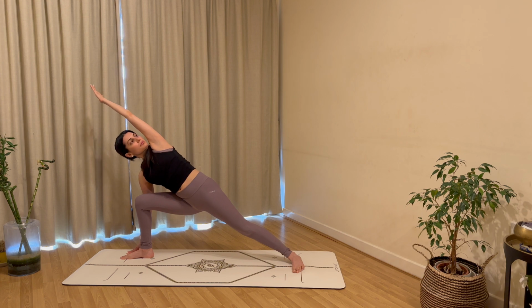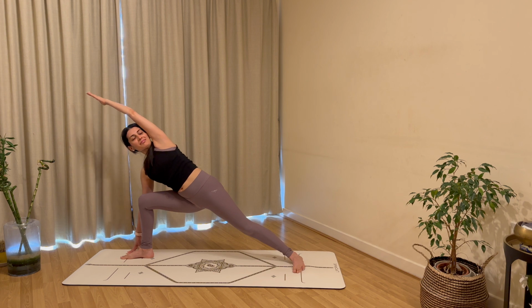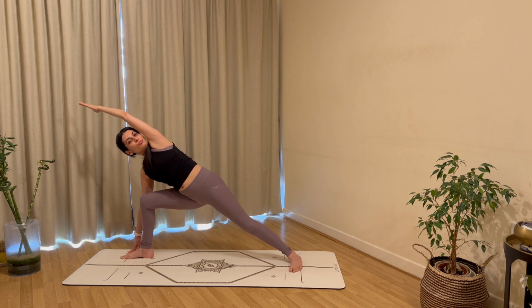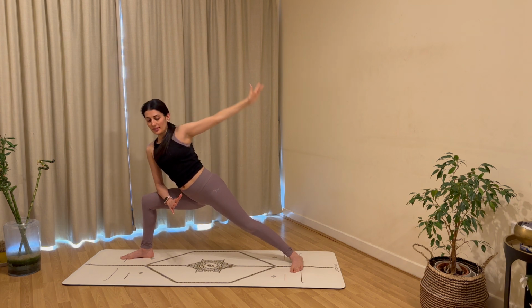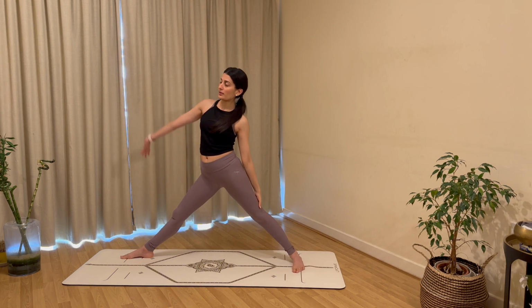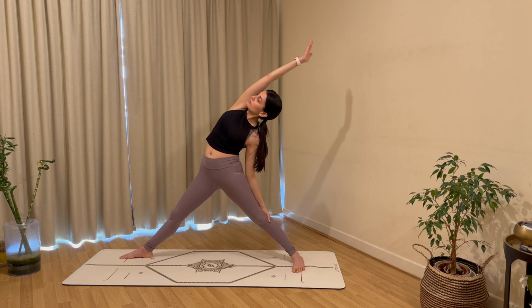Two more times. We exhale, lift, reach the fingertips. Inhale, we come back. One more time. Holding your leg still in that position. Now stay here or rest your right arm back on your leg. On your inhale, push the floor away with your right leg. We straighten the leg to come up. Right arm up and over in your reverse triangle.